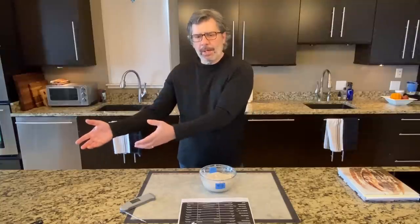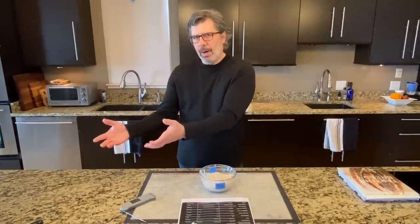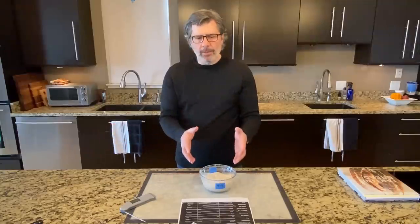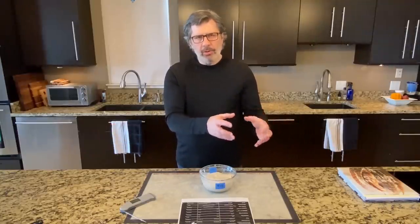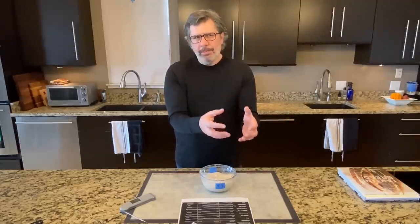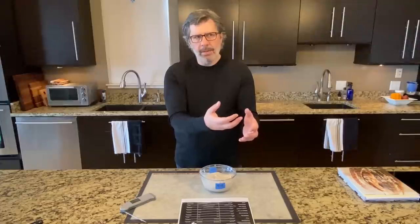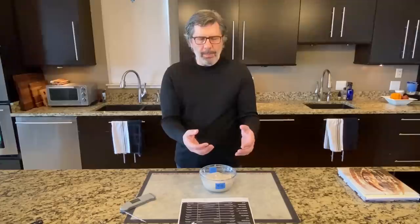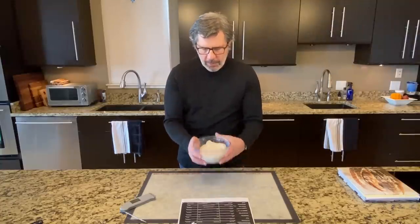The opposite end of the spectrum is when your dough smells like your starter, when it's really acidic and pungent smelling. What we're looking for is something in the middle where the smell of the dough will transition to a ripe smell. So it goes from floury to ripe. Ripe meaning you can start to smell the fermentation like a fermenting piece of fruit when it starts to ripen. And then when this gets right in the heart of bulk fermentation, it'll take on a sweet smell. And I can smell that already without even putting my nose into it.